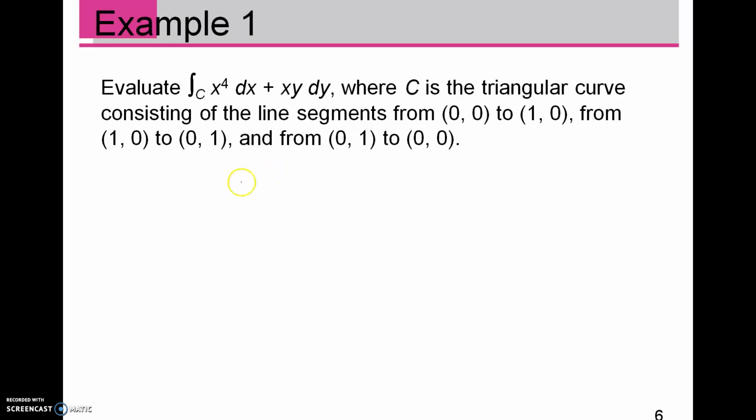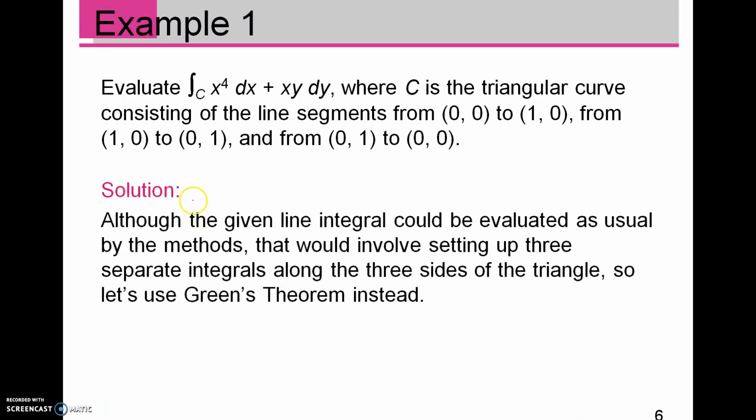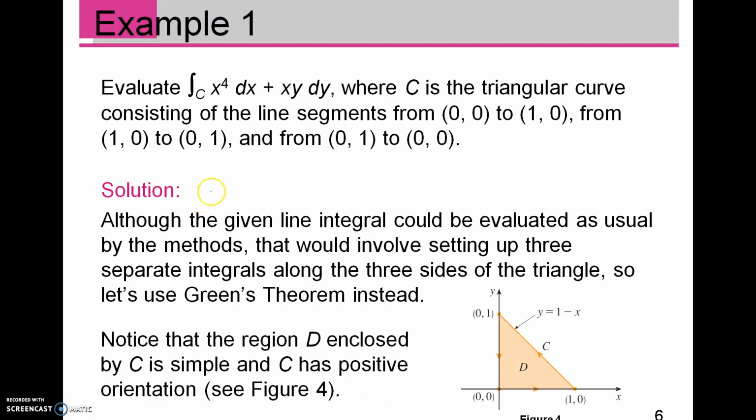All right, so we're going to evaluate the line integral of x to the fourth dx plus xy dy around the closed curve, where C is the triangular curve consisting of line segments from (0,0) to (1,0), from (1,0) to (0,1), and from (0,1) to (0,0). So we have a graph there. You'll see that this is what we're talking about.